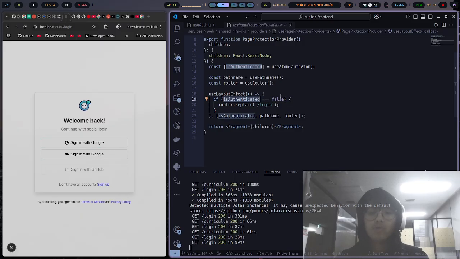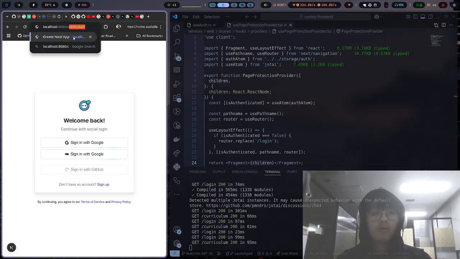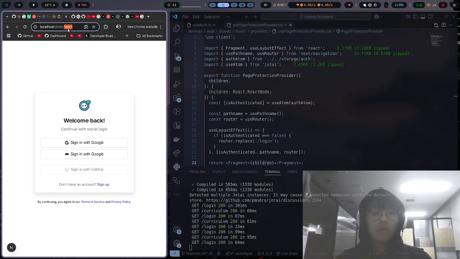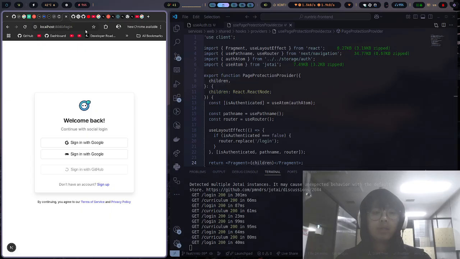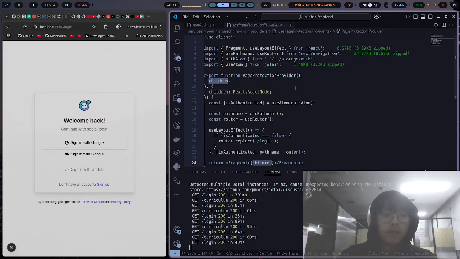If it is false, you redirect to login, and if it's not, you just send to the child. Let me give you an example. If you put the curriculum page, that's the curriculum page. Oh, wait, hold on. Oh yeah, the reason it redirects to login is because it's not authenticated.